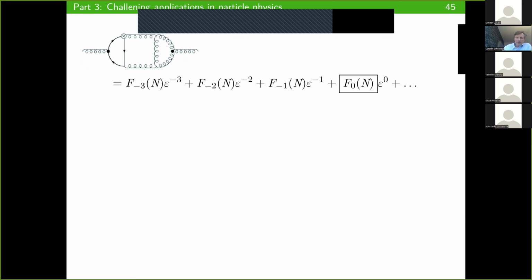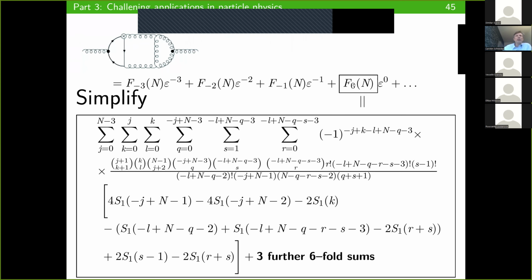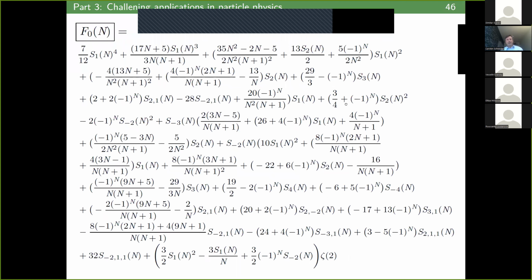And if you do the techniques from my DESY colleagues, by Mellin-Barnes integrals, the binomial theorem, and many other techniques, you can simplify the 6-fold integral to a 6-fold sum, where the summand looks quite familiar to the examples that you have seen earlier. So binomial coefficients, factorials, and harmonic sums. And now basically I use the tools that you have seen earlier. I work from inside to outside, compute recurrences stepwise, solve the recurrences, combine the solutions. And after about 1 day of completely automatic calculations using the packages that you have seen, you obtain that expression.